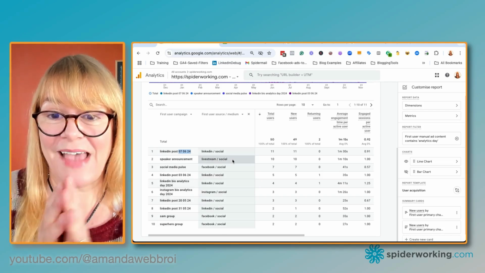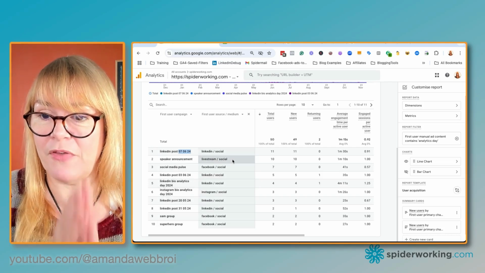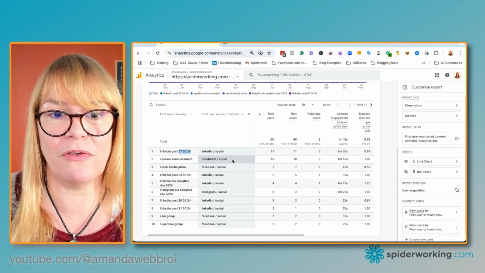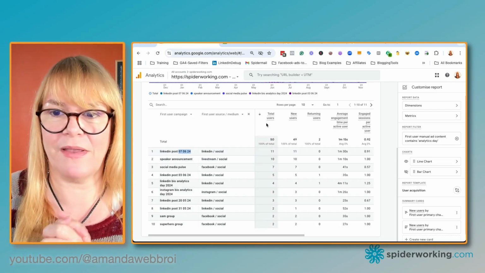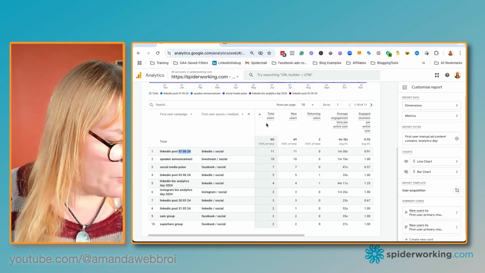So that's how, in your case, you would filter for Black Friday because you've set up your UTMs right. You will see this report that can tell you exactly what's working. For me, that is gold.